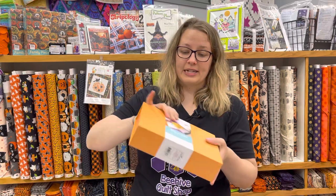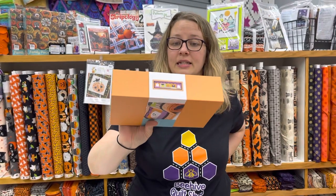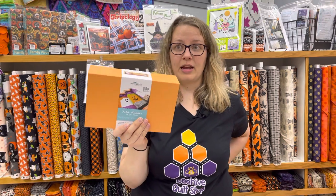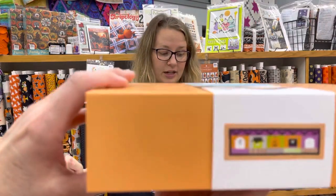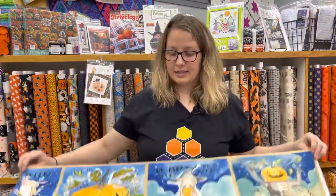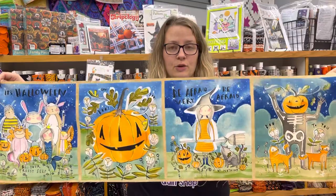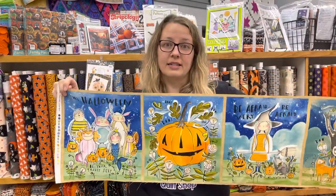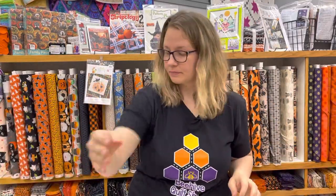We also have some great table runner kits from Riley Blake Fabrics. This makes a cute spooky piece — all pieced with a little bit of appliqué. It's a perfect way to experiment with appliqué because most jack-o-lanterns are imperfect, so you don't have to worry about perfect eyeballs. It comes in a collectible magnetic box, which is really cool. There are also Halloween panels out there — this collection is called Spirit of Halloween. You can make a small quilt with patchwork and sashing, use them inside a star block, or even make a quillow with the panel as the inside.